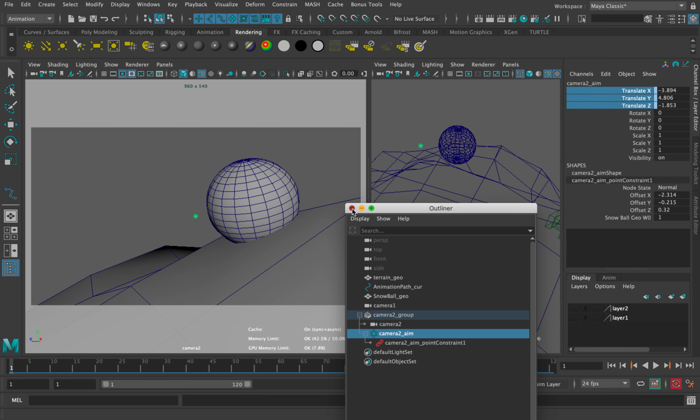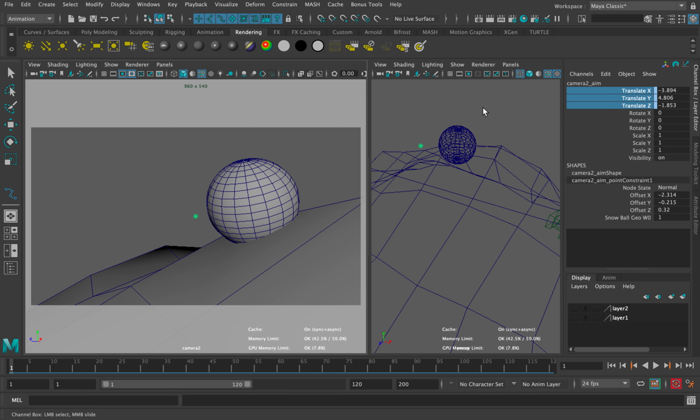So this exercise, I can maybe show you that later. But for this exercise, this ends here, and I'll see you in another video tutorial.